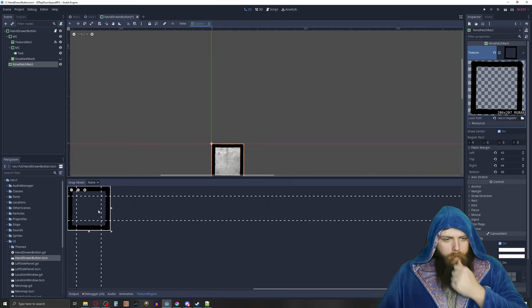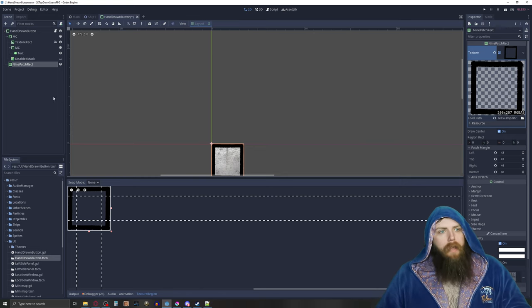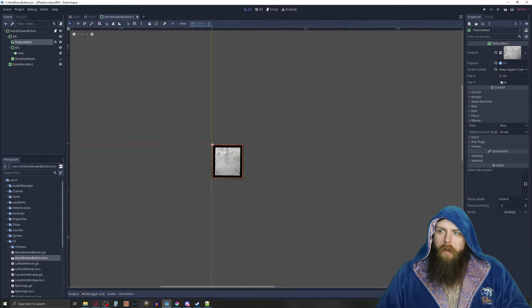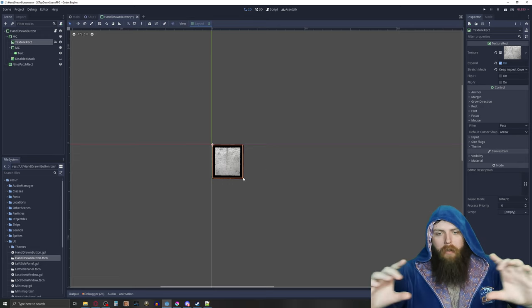I wasn't able to find a clean way to get the texture to work here. So I just made an outline, and then I have my texture here, and I have this set to keep aspect covered and also expand is on. And that is what lets it dynamically handle the texture.